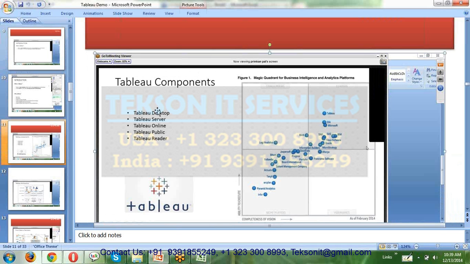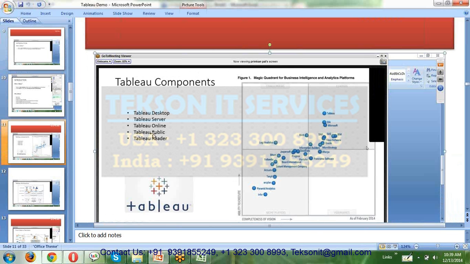Once your workbooks or dashboards are ready, you publish to the server. Under the server you can create groups, add users, set security, scheduling, all the things you can do in the server.